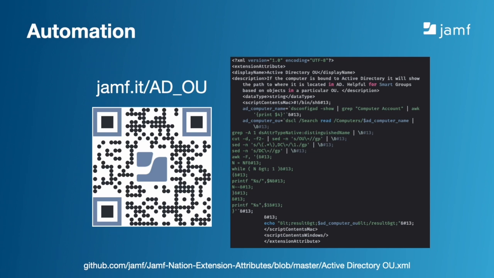These workflows can be incredibly powerful, and in most cases they rely on smart group logic. That means first, we have to know when a given Mac has slipped into a failure state. And I'm going to start by adding an extension attribute to our Mac inventory. An extension attribute is just a custom field that you can add. It could be a pop-up menu with a number of options you define, it could be a text field, or it could be populated by a script, which is the example we're using here.